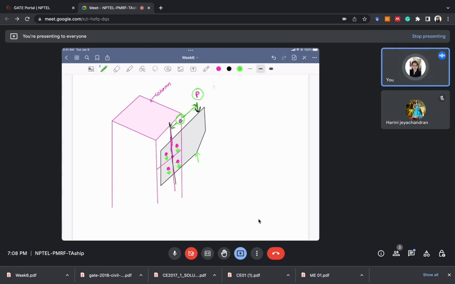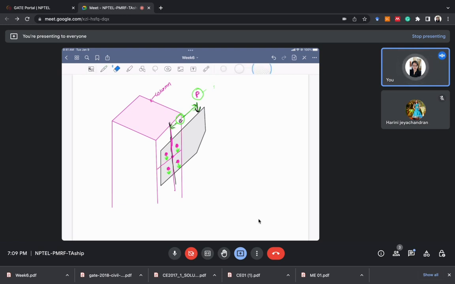Okay, so one is that direct force. Since this load is in the downward direction, every bolt will have a force in the downward direction. Next, like I told in the previous class also, whenever there is some distance from the CG or from the neutral axis, because of that eccentricity, a moment develops, like I told in the last class also.